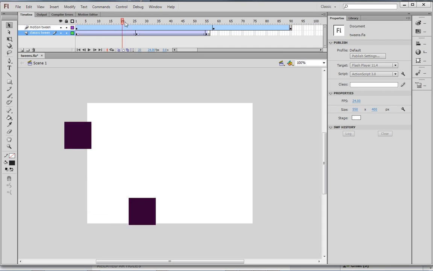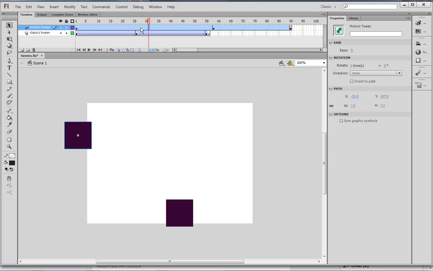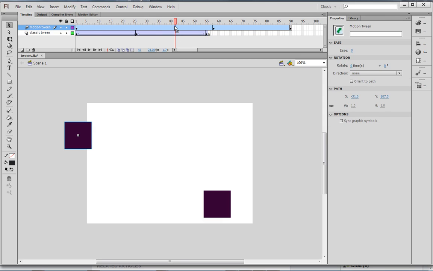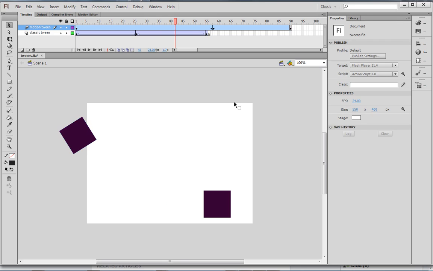All right, so those are the basic tenets of the new tweening. The one thing I will say about both kinds is that there's always this rotate here in the properties. That is about how much it is rotating over the course of the entire tween. It is useful for, say, telling it to simply rotate 4 or 5 times over the course of a second, and you're going to see it's going to spin, right? It's going to spin multiple times.